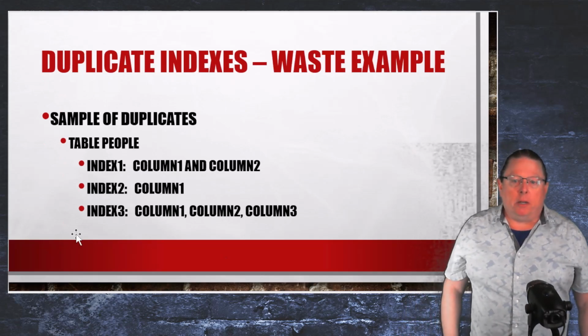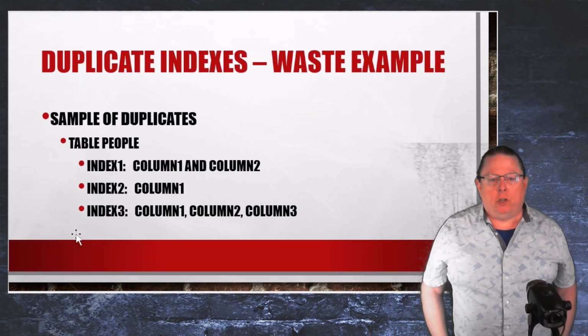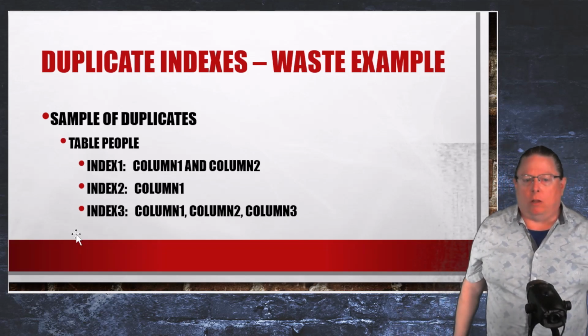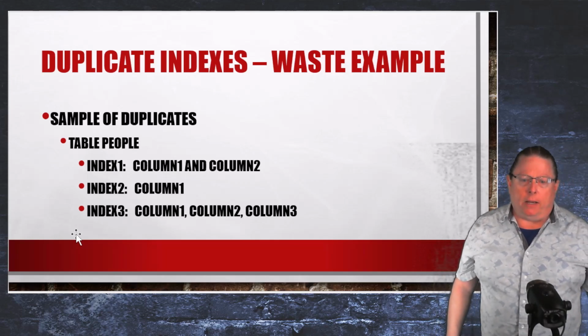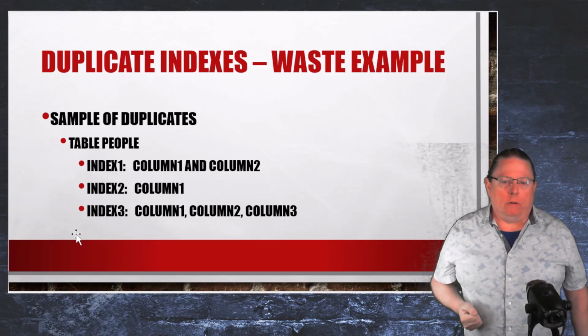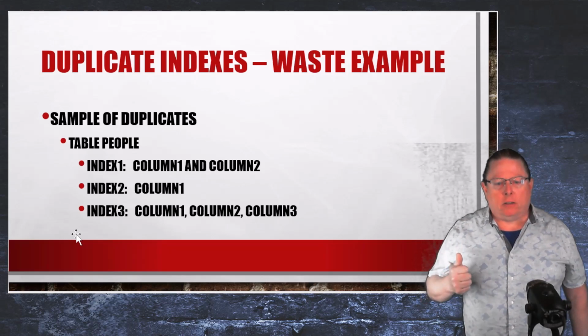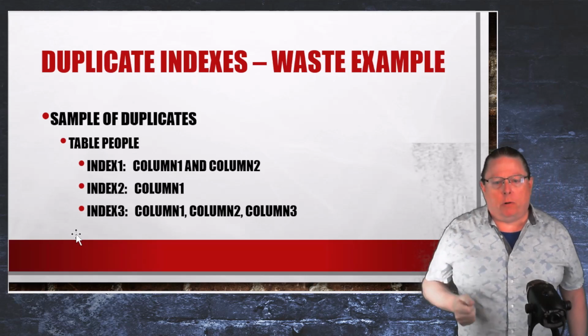Example of duplicate indexes and some of the waste associated with this. Here's a sample. The table's called people, and in the people table, we're just going to pretend there's a dozen columns. One index contains column 1 and column 2. Another index just contains column 1, and a third index contains column 1, column 2, and column 3.